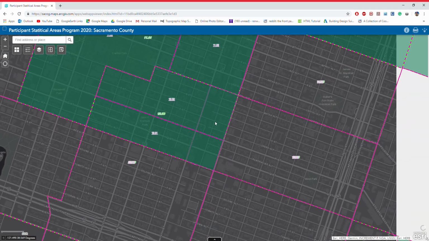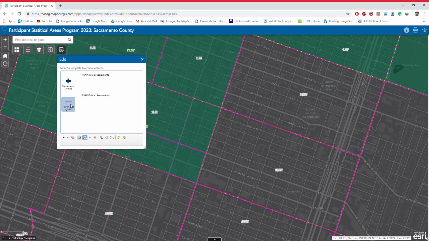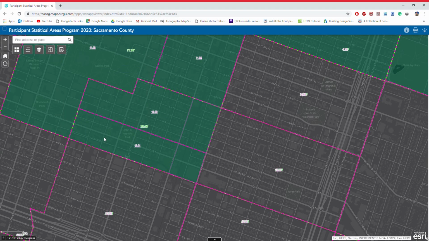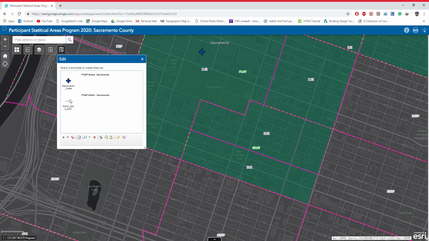You can go by suggestion. Here's another type of edit too. So let's go back to edit again. Hit PSAP SAC edits. And then, whoops, you know what? I'm going to close that off first. I'm going to get my view centered. Here you go. Hit edit. PSAP edit line tool. Let's just say you agree with this line right here suggested by the Census Bureau. You're like, yeah, that's cool. That's a good suggestion. And the State of Sacramento will adopt it, or we are fine with it.